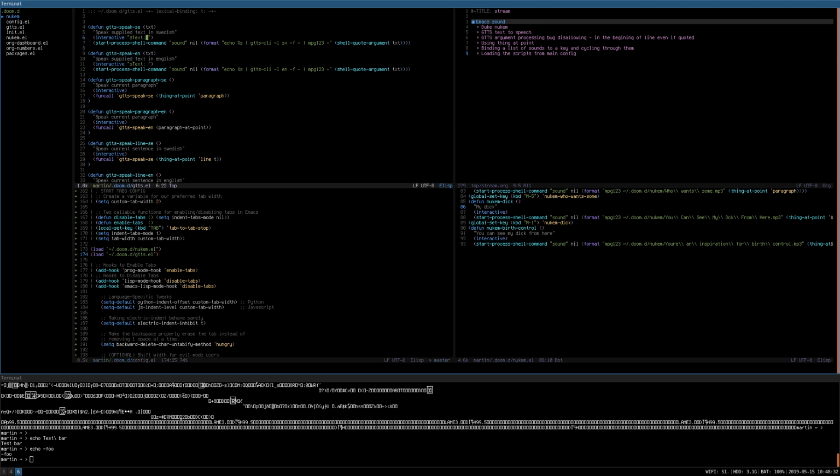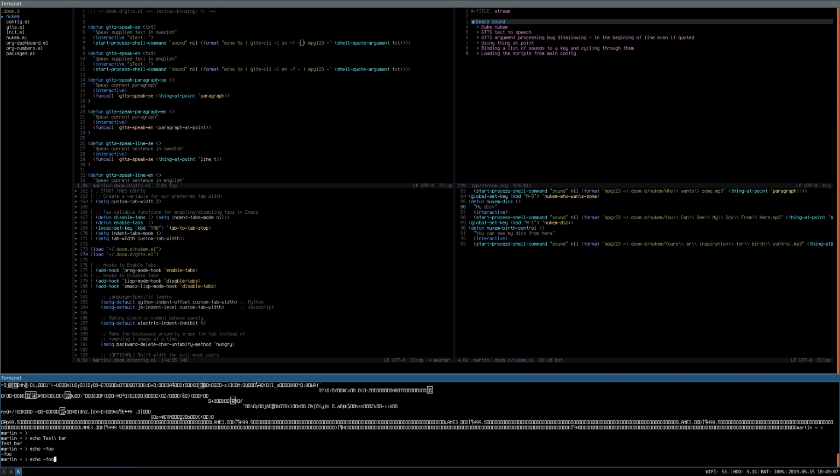And for the text-to-speech, I define a number of functions. First of all, I define the functions that call the GTTS client. You can install the GTTS CLI program using the normal apt-get install, and it takes a number of arguments. But here I just specify the language, so Swedish for the Swedish version, and then I also specify the file as std_in, because there is some issue with the way it parses arguments.